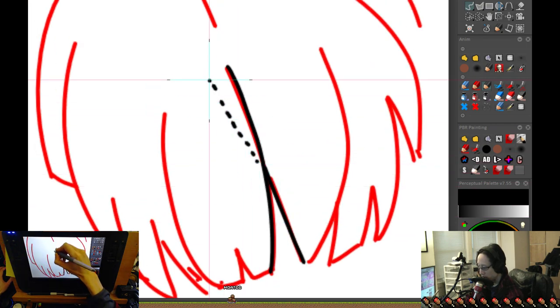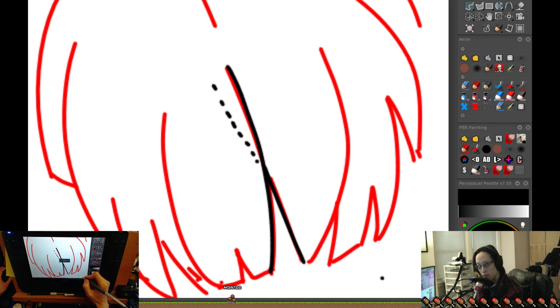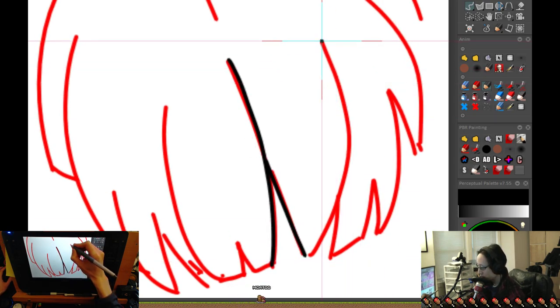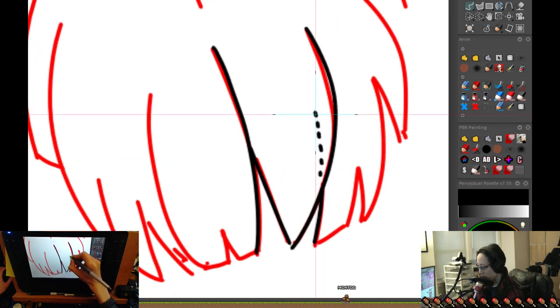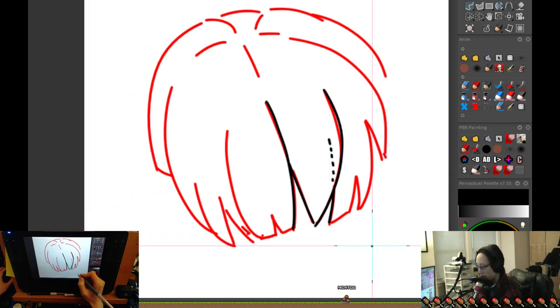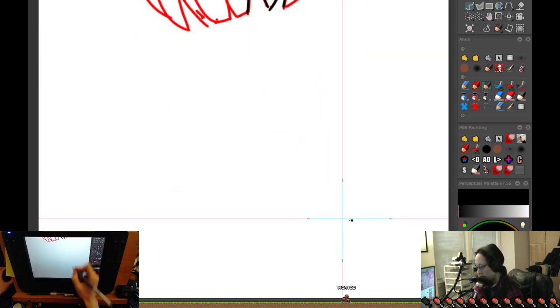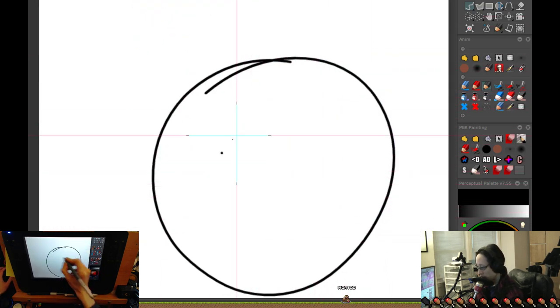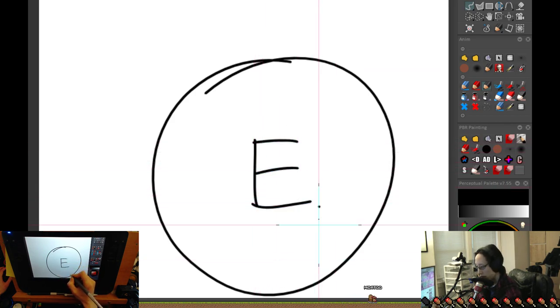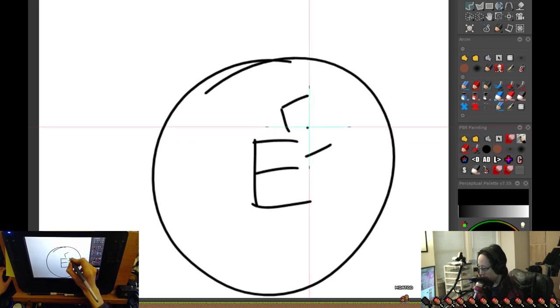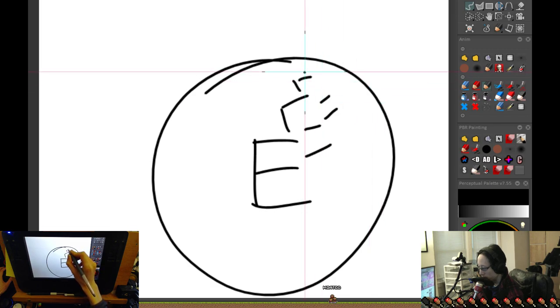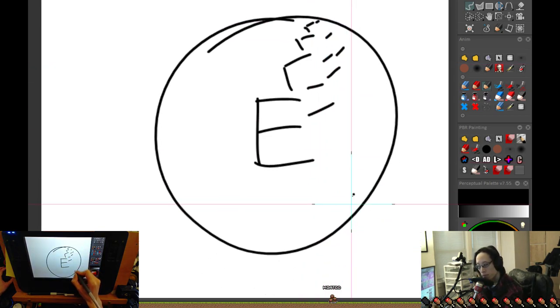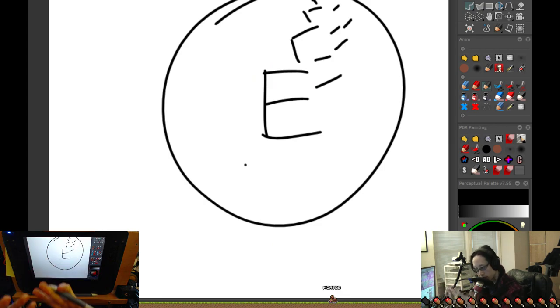Why? Because I've got hairs overlapping hairs, right? This hair comes in front. This hair is behind, right? Why do I do it that way? Well, pretty simple. Because on a sphere, right, this stuff is close. The stuff that is off to the sides is further away and overlapped, and we also see a lot of perspective distortion, right? But the stuff in the middle is the stuff that's close up, right?